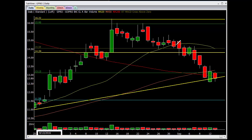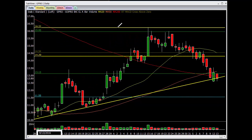All right, so we talked about this bearish pattern setting up, starting to come into this area of support. We did break through it, the 50 and the 200 moving average last Friday. We got a bounce off the trend line. Now we're coming right back in. We're at $12.80. Now, like I've been talking about in every other video, it is a market trade. The markets start to sell, this will go lower. The markets catch a bid, this will go higher, unless earnings or some news or an upgrade or the talking heads talking about it. Everything at this point is a market trade.